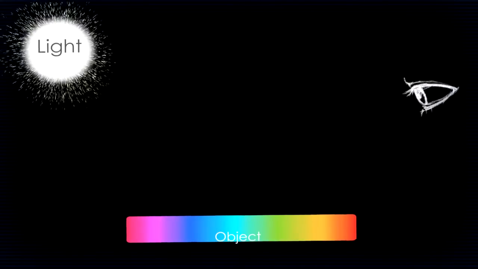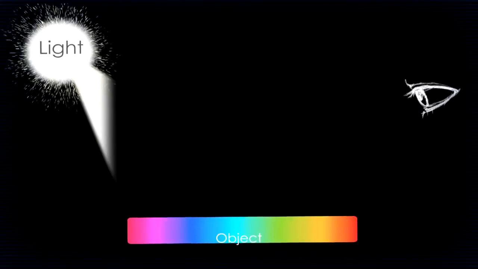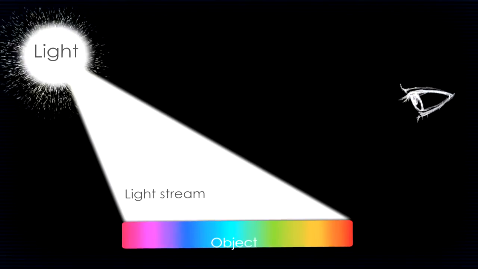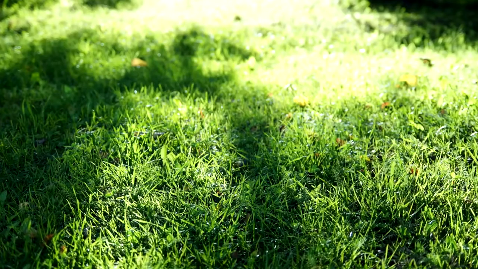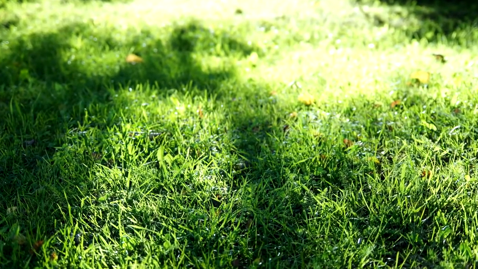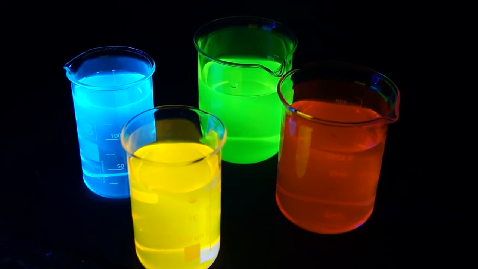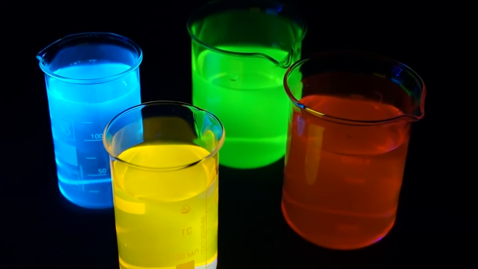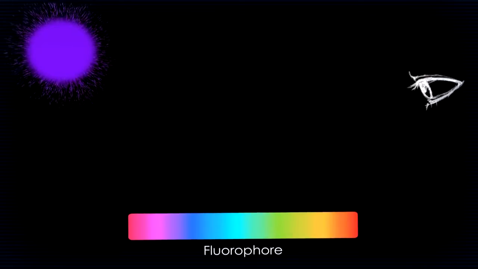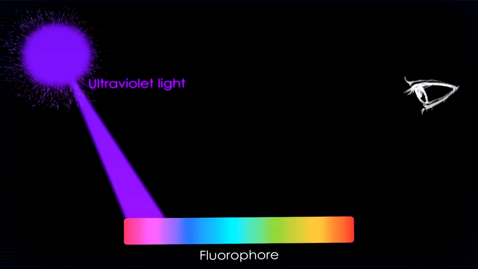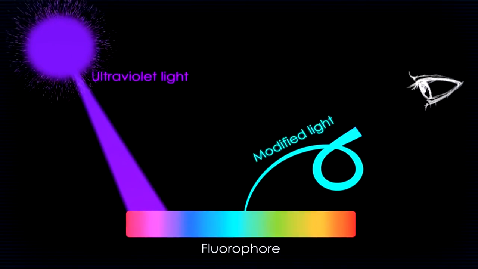So, why do these solutions glow in UV rays? Let's take a look at the light spectrum. In ordinary light, we see colors because parts of the light spectrum are absorbed and one color remains — for example, grass is green because all other colors are absorbed and green is reflected. In fluorescence, everything is a bit different. In order for fluorophore substances to begin glowing, they need high energy, and exactly this energy is carried by UV radiation. The fluorophore absorbs UV radiation that is not visible to the human eye and converts it into light that is visible — for example, into yellow or green.